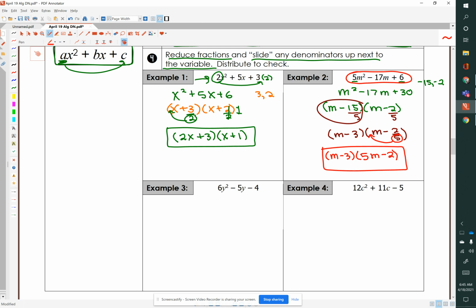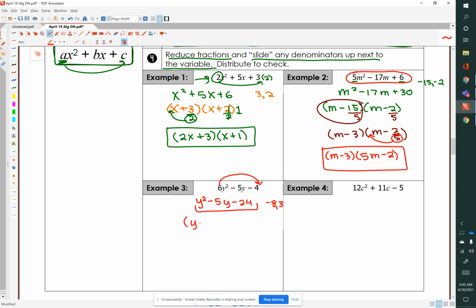Okay, I hope you tried it. So let's go. We're going to slip 6 over to the negative 4, multiply, and write what we have so far. So that would be y squared minus 5y. Positive 6 times negative 4 is negative 24. Okay, now we need two numbers that add to negative 5 and multiply to negative 24, and that would be negative 8, positive 3.